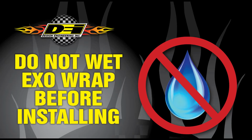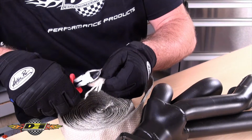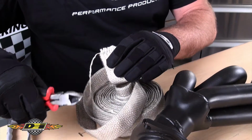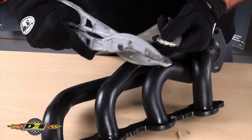Our traditional glass fiber wraps need to be damp when installing, but do not wet the EXO wrap. The ratcheting action of the wrap gets it very tight without getting the wrap wet. To get started, remove the staples at the beginning and the end of the roll. This will help the stainless exoskeleton move freely along the wrap as you're installing. Then trim off any loose fibers off the end of the roll.